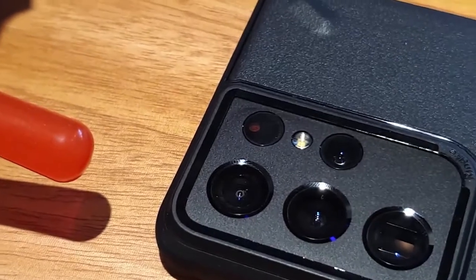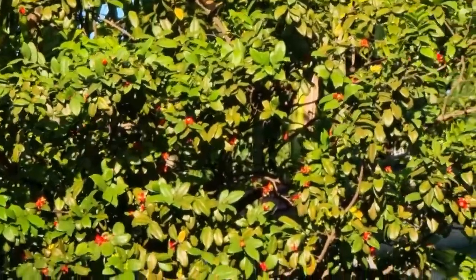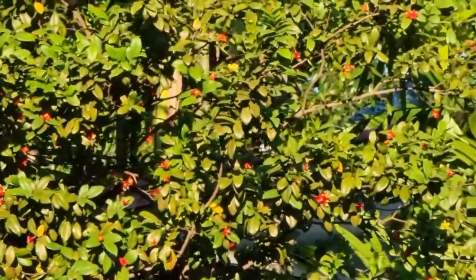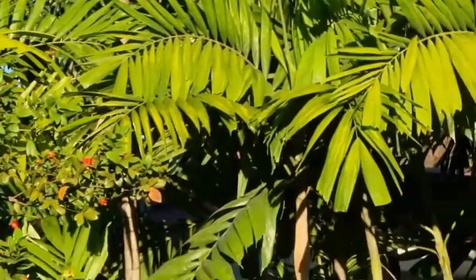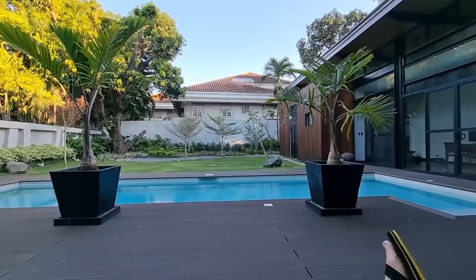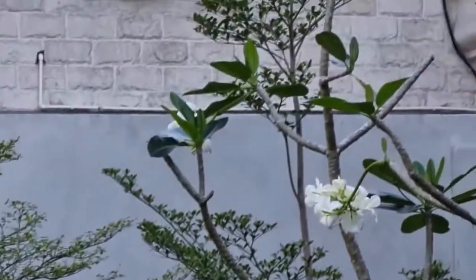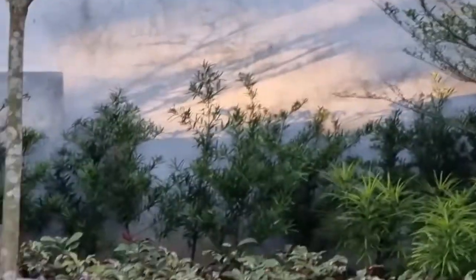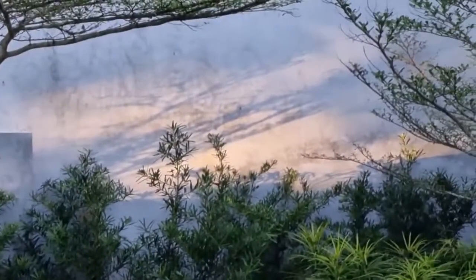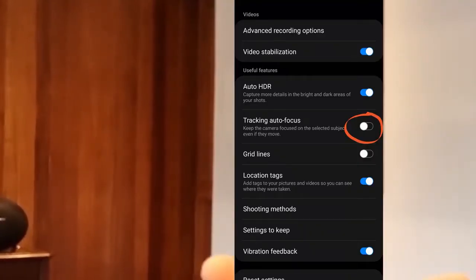The four camera lenses also benefit video recording. Here I am shooting from a normal distance and then the next shot is with the 10x lens — this is the first time in my life where I have been able to record the cleanest-looking zoomed-in footage. Using the 10x scope to record video with such clarity opens up a whole new range of ways to save travel memories. There isn't any optical stabilization through the 10x scope, however a gimbal or tripod solves that. I highly recommend switching off tracking autofocus during stationary shots to avoid strange matrix-like effects in the background.